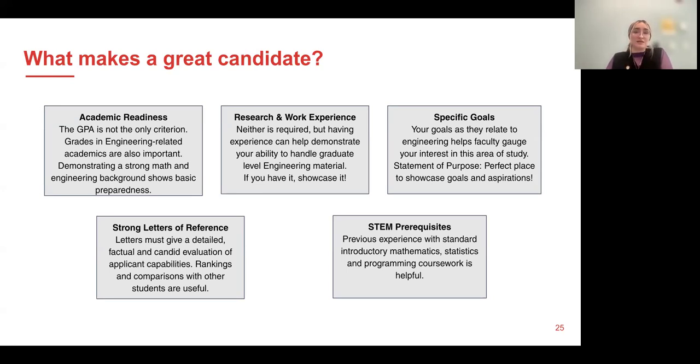We want someone, maybe you got a B in that class, but your professor can really speak to, they might have struggled on this week, but on these other projects, here's where they really excelled. Here's how they really showed their skills and showed their knowledge and how they apply that in that class, in this project, in this research world. Really speak to who you are because we want to know uniquely who our applicants are. We want to know all about you. So that's kind of an overall of what makes a great candidate. Next slide, please.